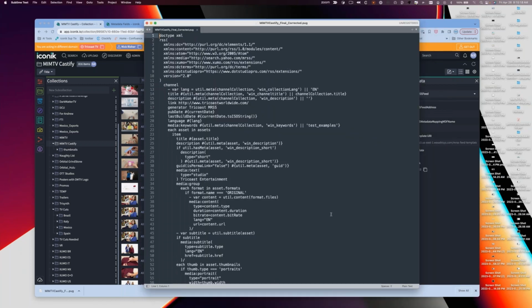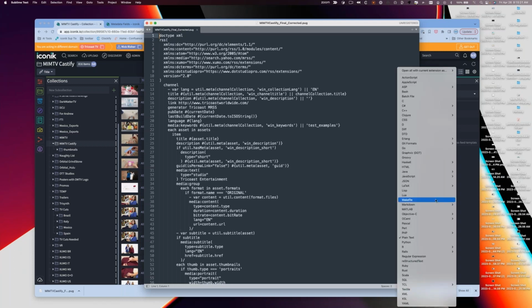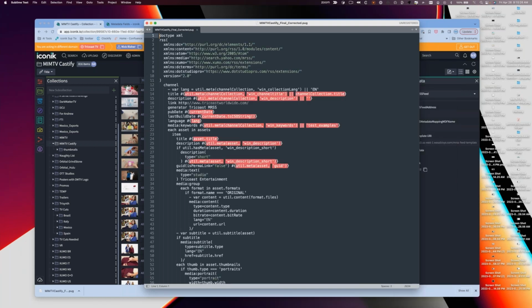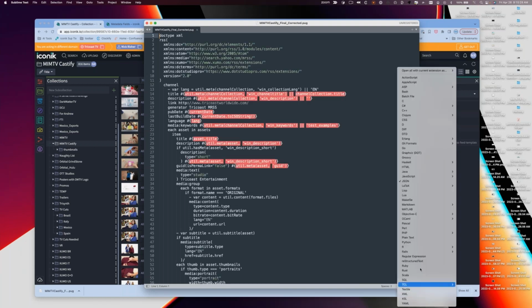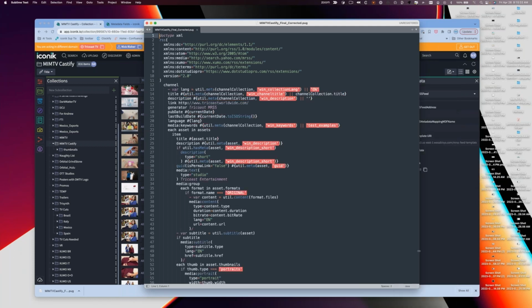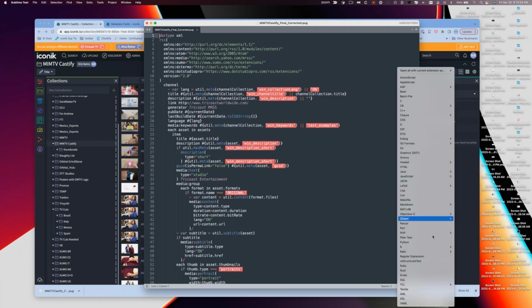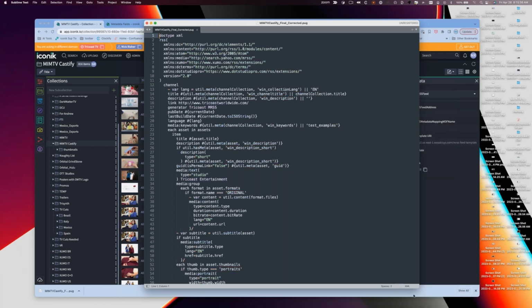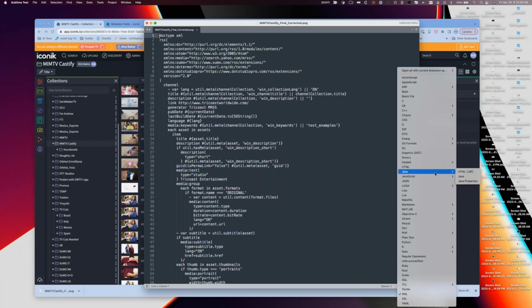And it can be a little overwhelming at first to take a look at, but there's not actually too much of this that you need to be too concerned with. I'm trying to find some coloring here that might actually help. It's not really any of these. Oh, there we go. Let's do XML. No, those other ones look better. Let's do that.